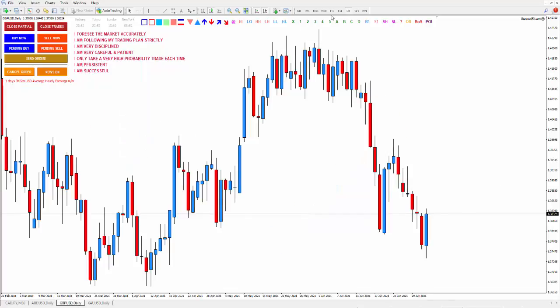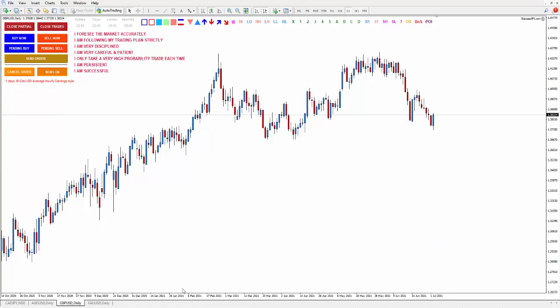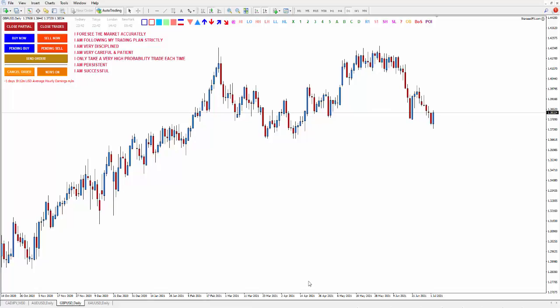Okay, now let's take a look at GU. How does GU look? It's almost the same as AUD dollar, but it's okay, so I can show it to you from the start. The more you learn, the more you will remember what you have to do when you trade on your own.